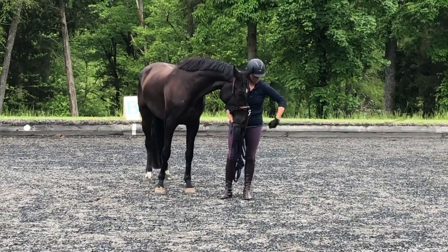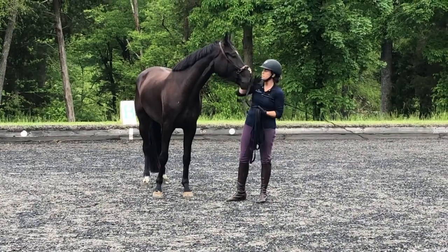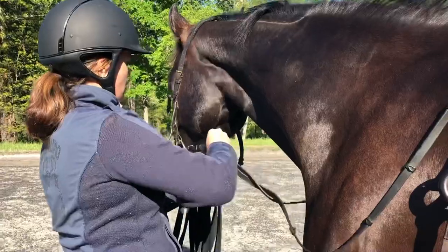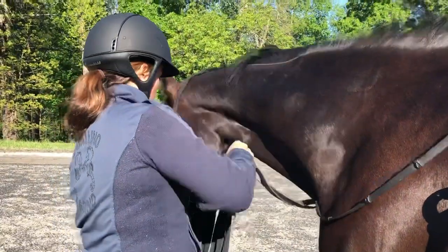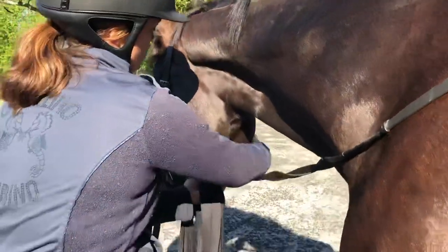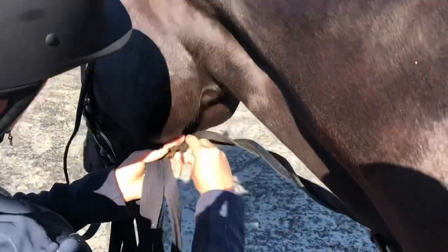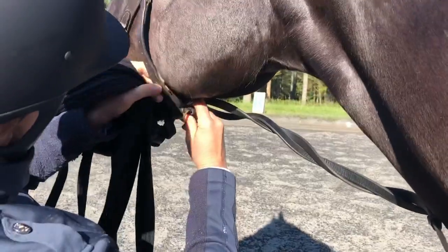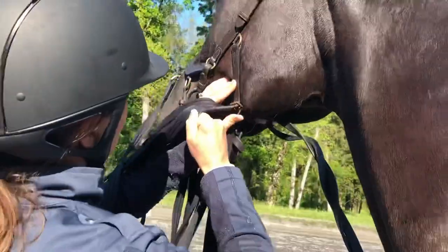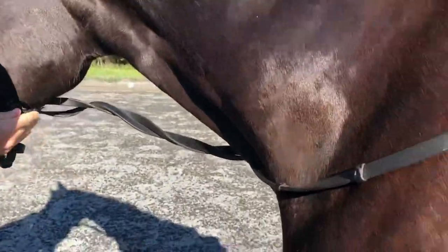Safety in lunging is so important. You really want to practice with your equipment until you feel confident in handling the lunge line and the lunge whip. And if your horse is ready to wear tack and is comfortable with that, I want to show you how I do up the reins of the bridle, twisting them, and then putting the throat latch, or in this case, the eye strap of this Micklem bridle through that, and then connecting it so that the reins are twisted.